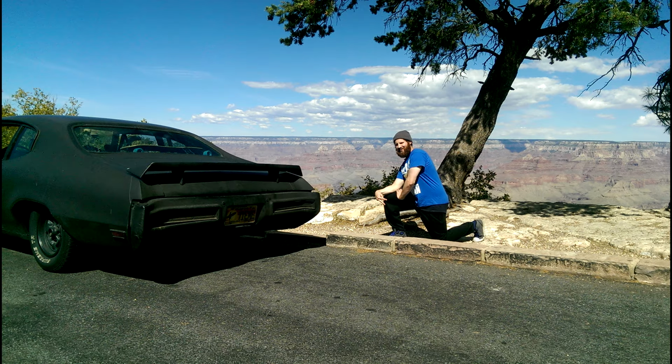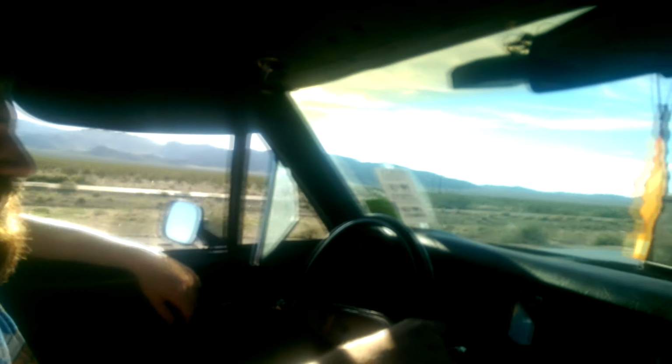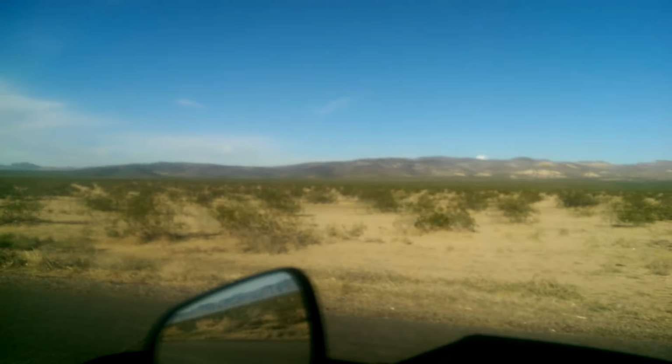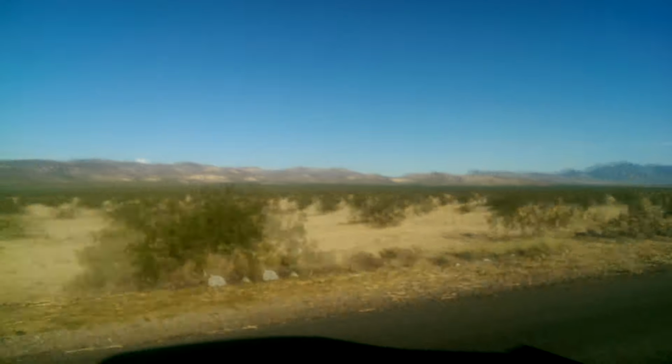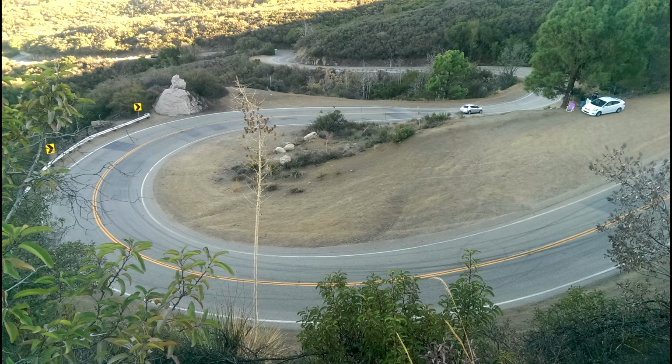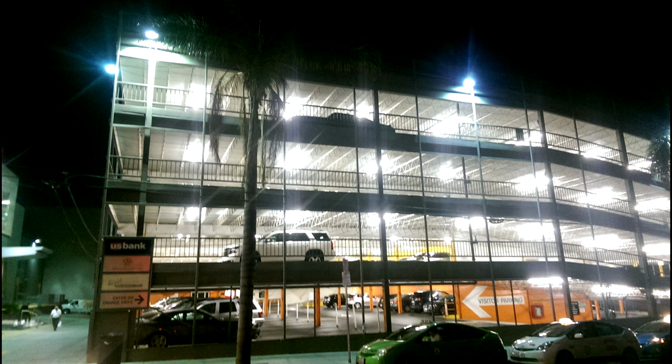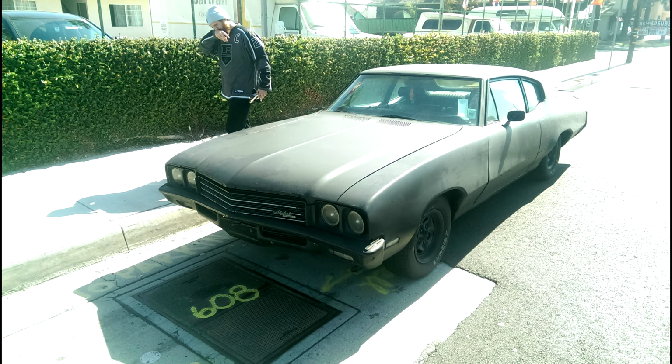That was pretty interesting. We got valeted in Vegas, and then this is us heading towards LA, I believe. So Vegas was interesting. It was expensive, but it was an interesting little stopover. And then the drive from Vegas to LA was a long one. So this was sort of at the month-and-a-half mark, and we ended up staying in LA for a little while. And bashing exhausts off, we went and saw Mulholland Highway. It was pretty cool. And then we went to a movie premiere for a movie called On Any Sunday, and then that was the end of it.